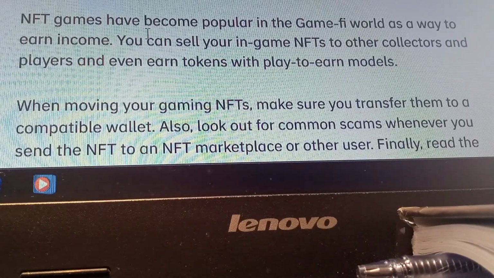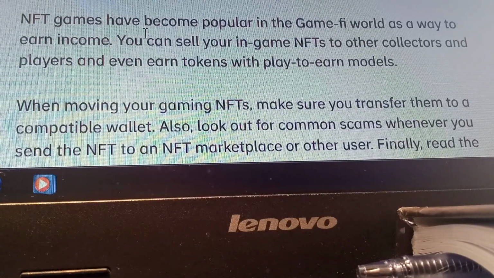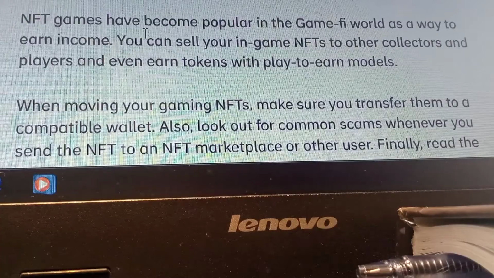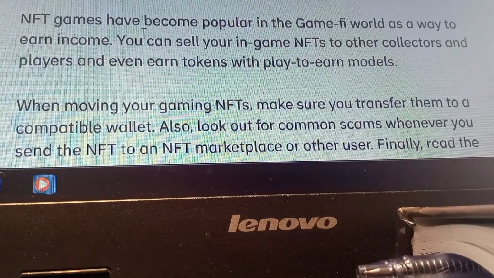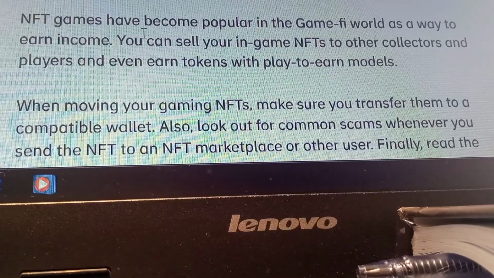This feature makes them suitable to use in games as representation of characters, consumables, and other tradable items. So NFT games have become popular in the GameFi world as a way to earn income. Now people are earning millions of dollars through NFTs. People are buying real estate property.